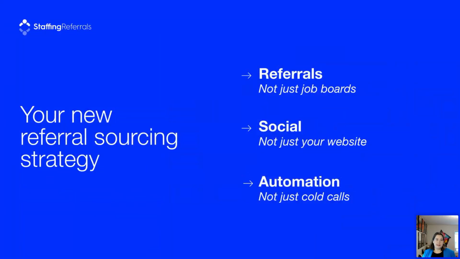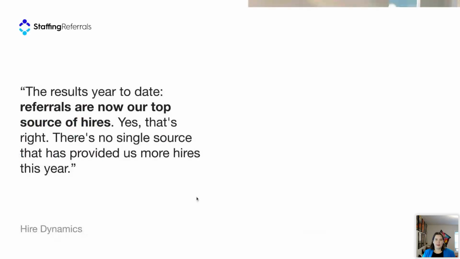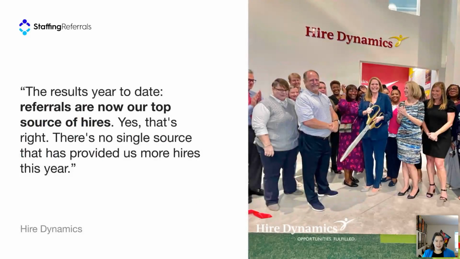So we like to talk about this as a new sourcing strategy, your referral sourcing strategy. And what it looks like is it focuses on referrals, not just job boards. It uses social media to reach your current talent's digital network, and it automates the whole process rather than relying on cold calls and other one-off outreach. And these are the kind of results that you could get from this new strategy.